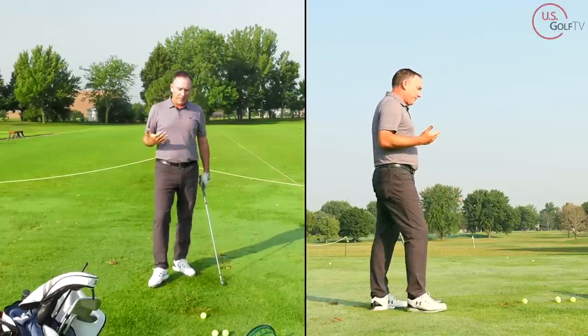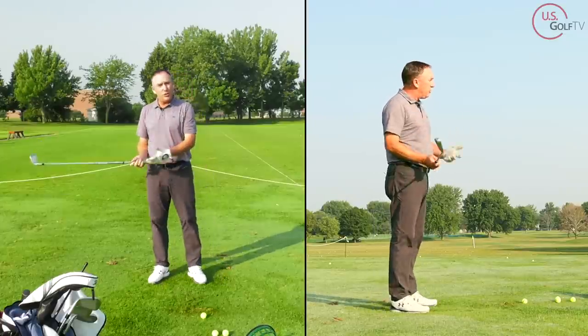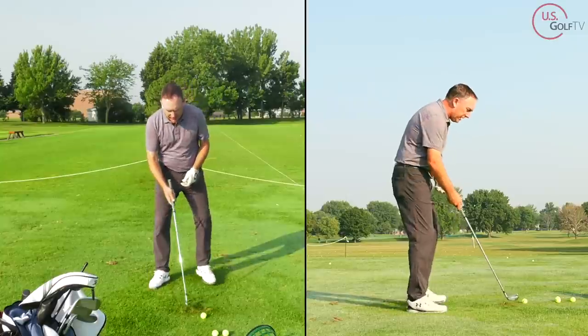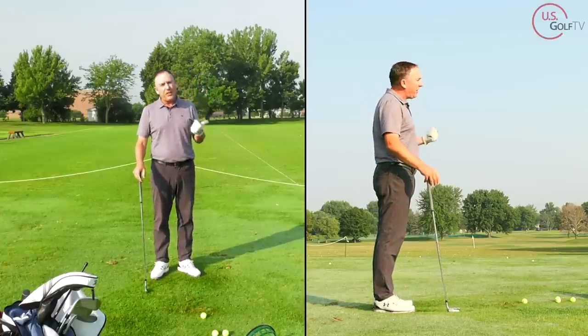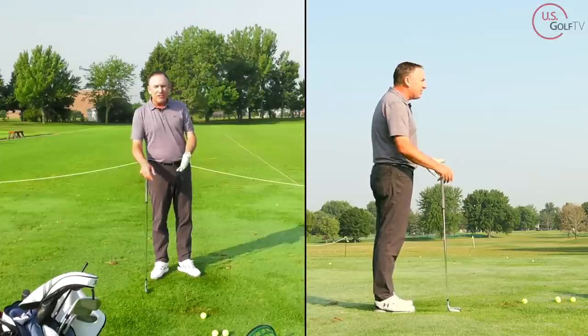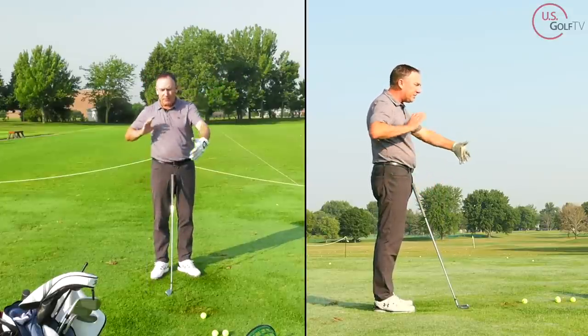Now the other thing that a lot of golfers are doing that is incorrect is they're actually doing the opposite of that. They are casting the club too early. So they get set in here and they cast the club. Now, what type of shot does that typically produce? Thin, not much power, very little divots, and typically a high right ball flight. All right, so those are the two things that I'm typically seeing.